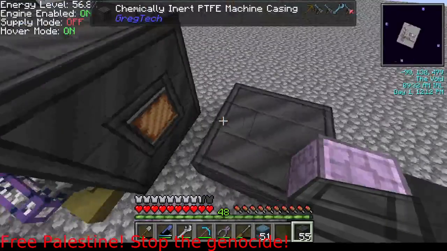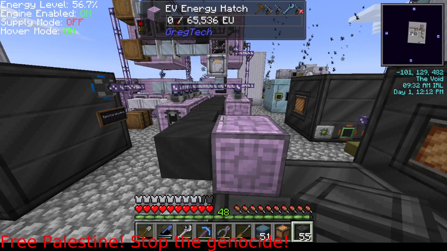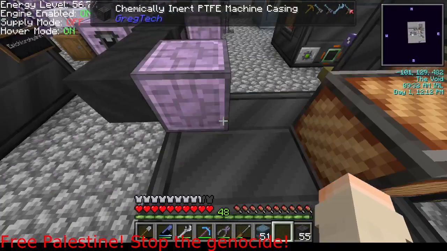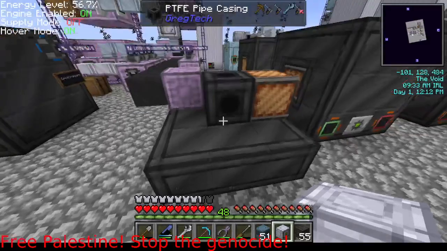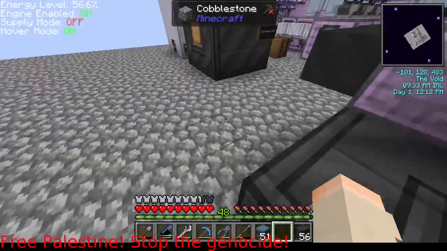Now, I want to do this. Let's put, bring that cable out along the line of this cable and put everything there. So I'm going to put the back end of it there. Alright, my PTFE pipe casing has to go in the middle. The maintenance hatch is going to go around on the side here in a minute. Well, here, let's just knock that out. Put the maintenance hatch there. Okay.